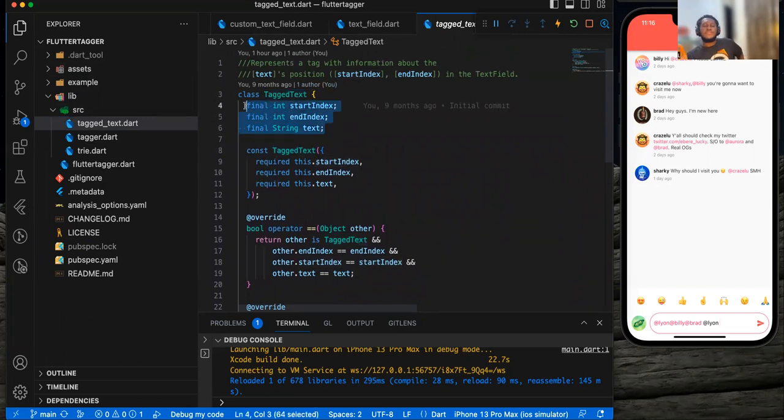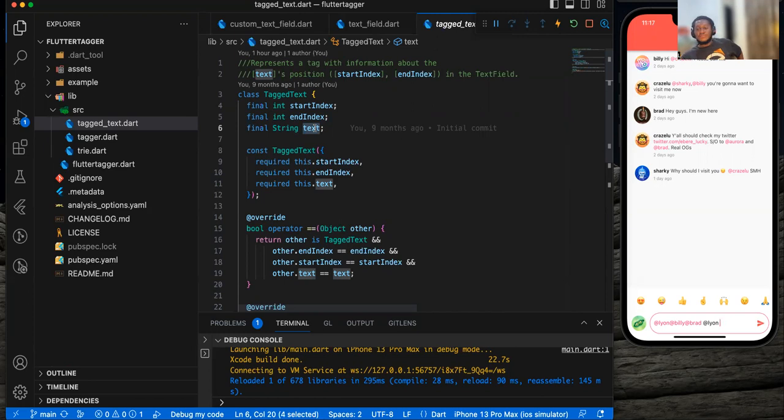So even if it's the same text that you have in your tag, but they have different start and end indices, then yeah, that would be a different entry for your ID. But in the first iteration of this, I can't remember how I was constrained, but I knew that at some point I just could not support having multiple tags, right?